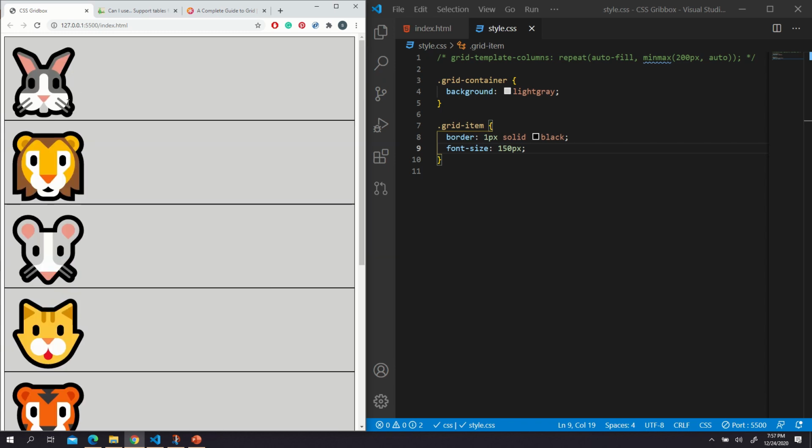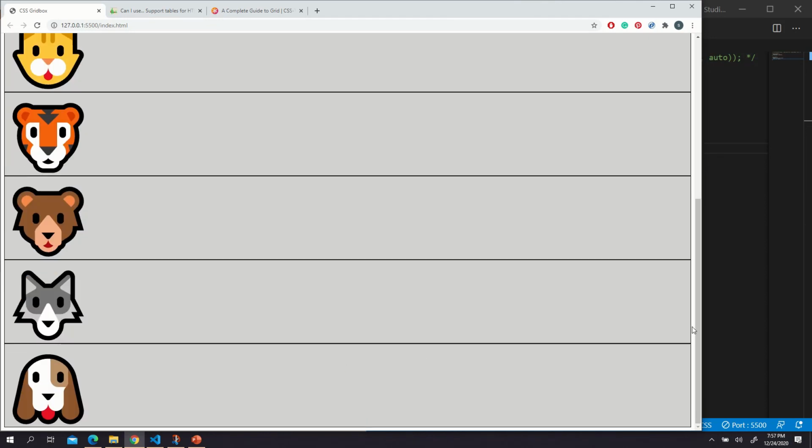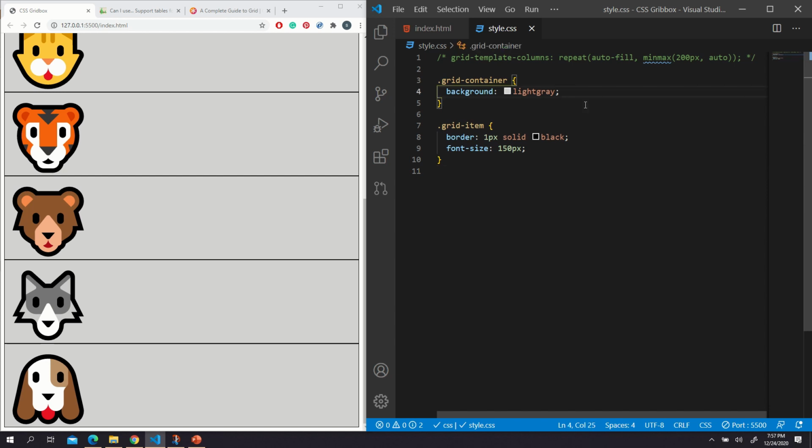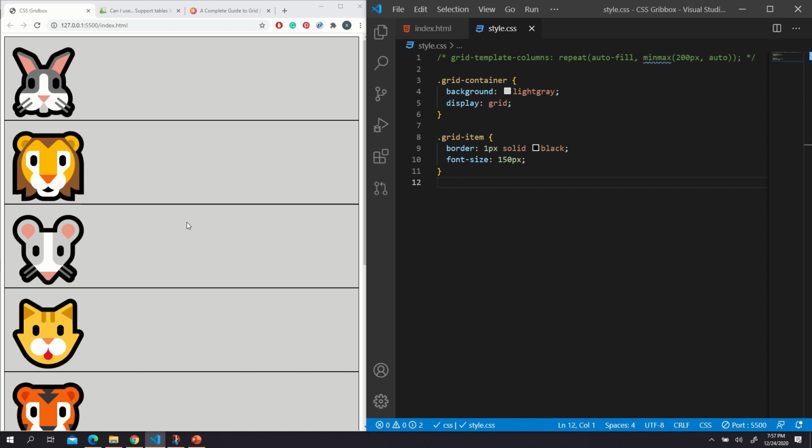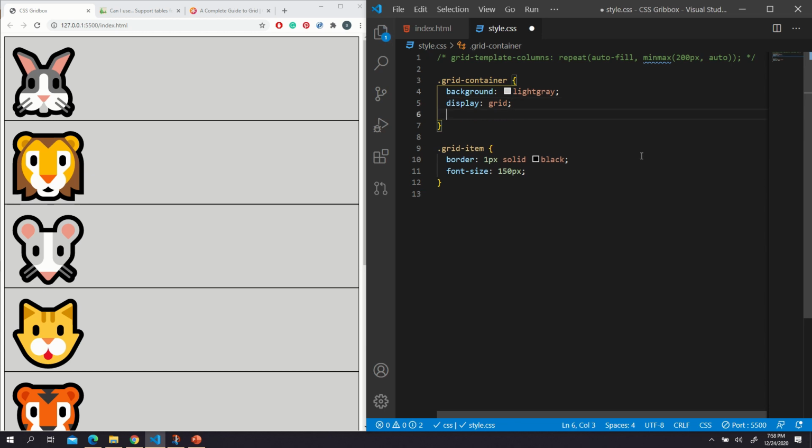So you can see that each emoji is in a div, and by default a div has a display of block, so that's why it's taking the full width of the website and its own line. All right, so let's go ahead and call display grid on the grid container and see what happens. All right, save it, nothing changed. Now this is different than Flexbox, because the moment you declare display flex on the parent container, you saw that there was a subtle difference in the layout, because it puts every div inline, and that's because Flexbox works in one dimension. Grid system, though, because it works in two dimensions, I have to specify how many columns I need and how many rows I need. Okay, so that's why you don't see any difference right away. So the first thing I'm going to do is specify a column.